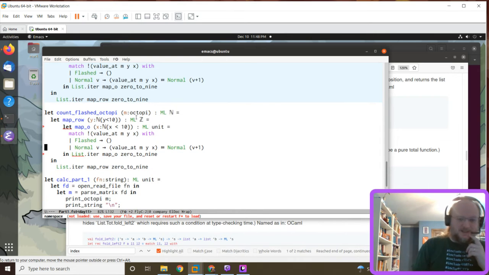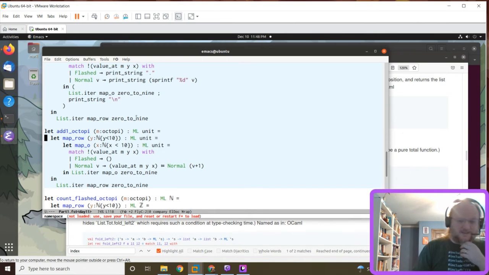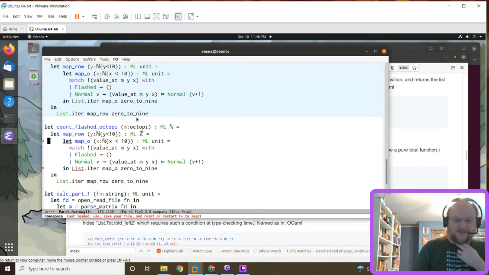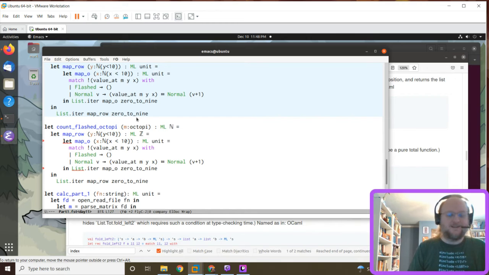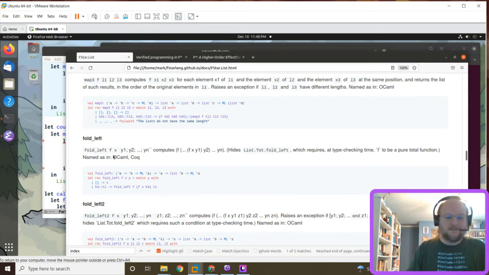I haven't worked much with the intermediate effects. There's div for divergent computation and EXN for ones that throw exceptions, and ML is basically everything. It's the most permissive model of computation. All right, so we've got to use ML if we're going to use fold left.